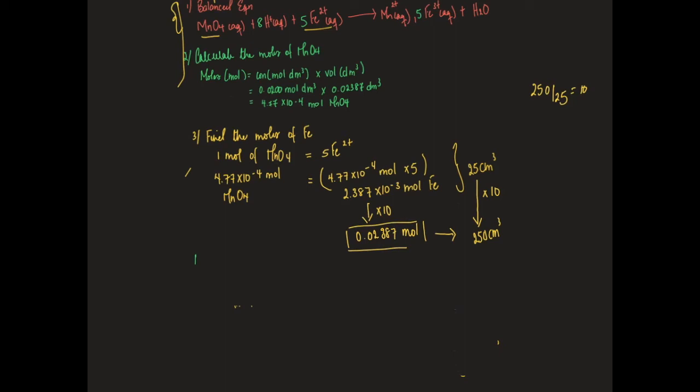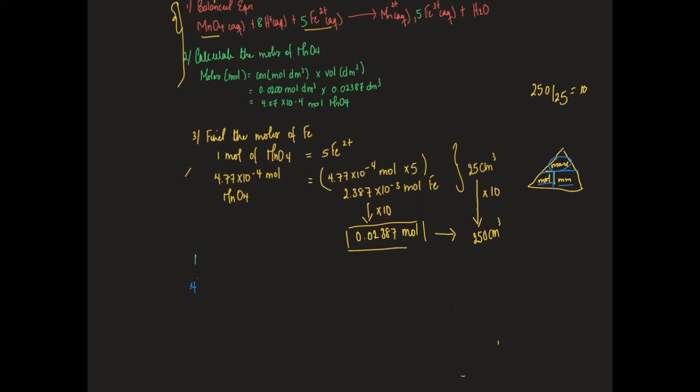So finally, the question asks about the total mass of iron. So in order to find the mass, we're going to use this triangle right here. Mass, mole, and molar mass. So we know that the horizontal line means that you have to divide, and the vertical line means that you multiply. So if we're trying to find the mass, we look at the moles and the molar mass, and then we can tell that mass is equal to mole multiplied by molar mass.